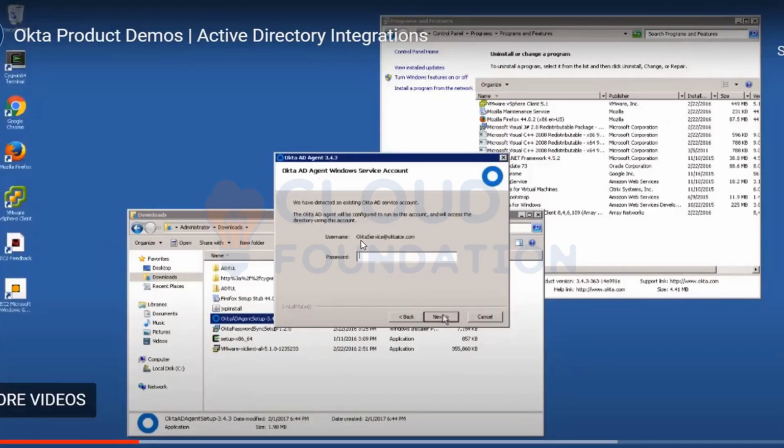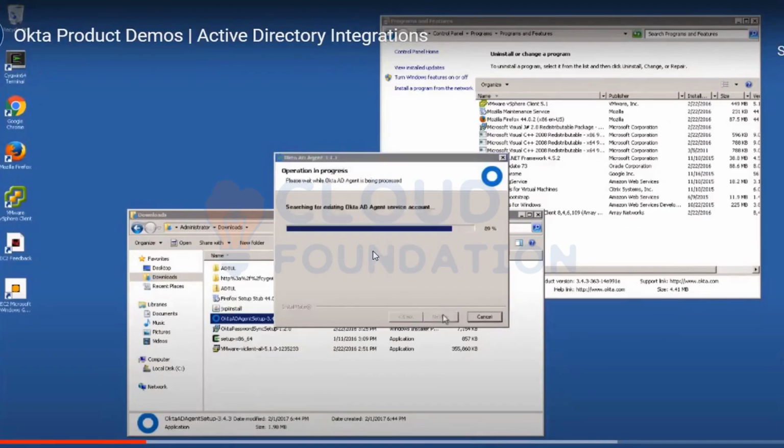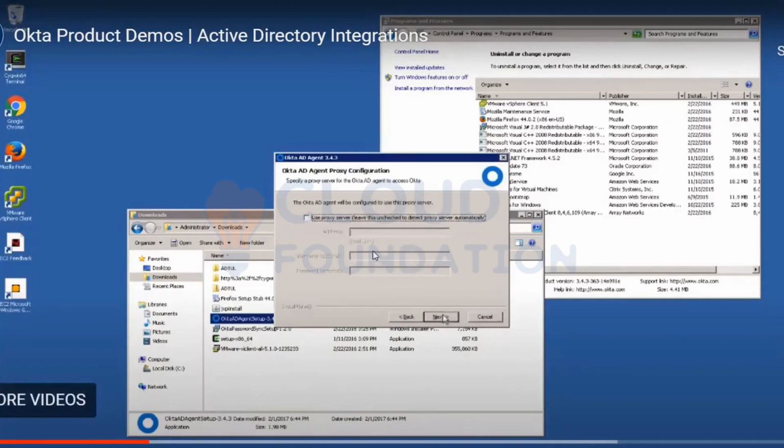They have mentioned the previously created account and they are entering the password here for that service account. Once they enter the service account password, it takes them to the next step, which asks for a proxy. If you have a proxy for your organization, you can give the proxy details here: the proxy address and the proxy service account and password.